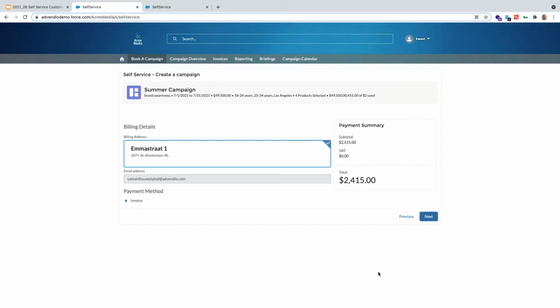Sam, for payment, are there multiple payment options available? And if there are, could you set specific payment options to be offered to only specific groups of customers? Yes, exactly. You could have an invoicing feature like what you're seeing on this screen. That's also a new feature of ours. Or you could have them pay with a credit card. It totally depends. I mentioned at the start that I already had an account and I'm a frequent customer. So maybe you'd want your frequent customers, your top customers, to pay by invoice, and you'd want new customers to pay via credit card. Again, totally up to them to decide what they'd want to do.